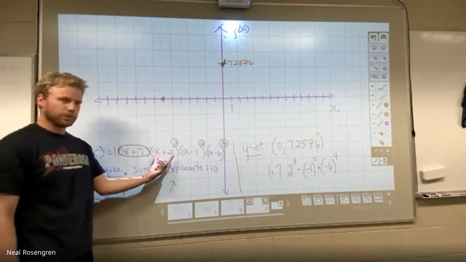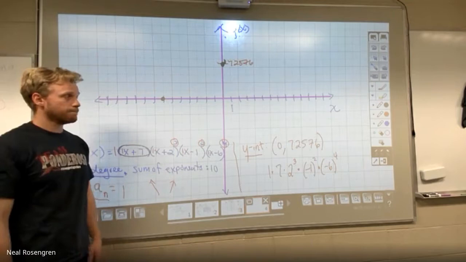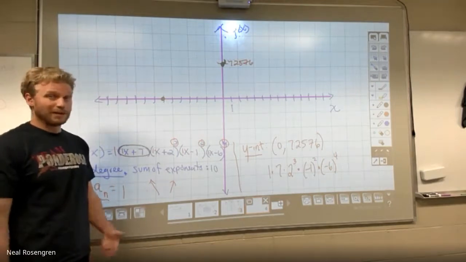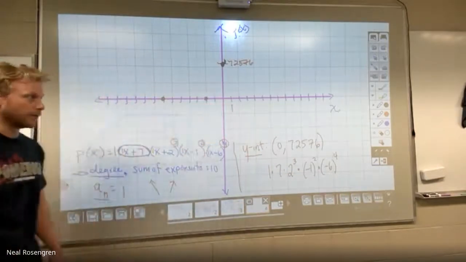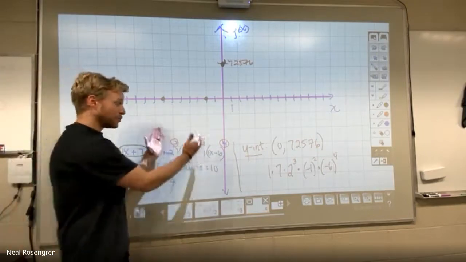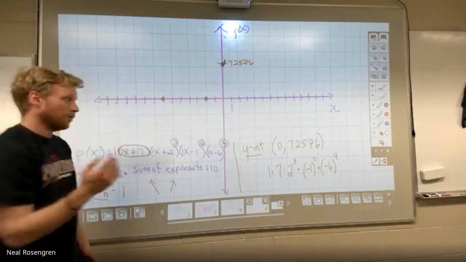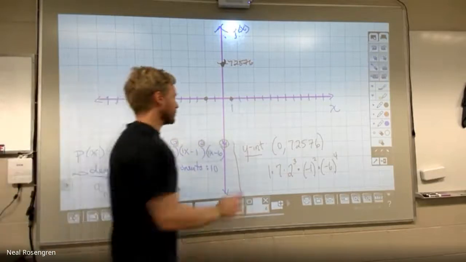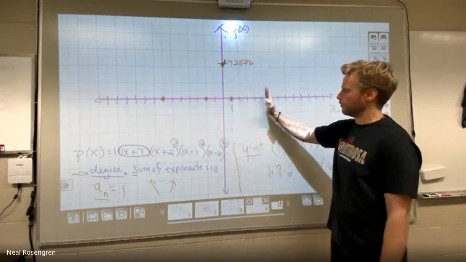What about x plus 2? Set that one equal to 0. Yeah, you just subtract 2 on both sides. I've got another x-intercept right there, negative 2. And then you've got this factor of x minus 1. If I was just looking at that one, right, and I set that thing equal to 0, I'd add 1 on both sides, and I would get 1. And the same thing with x minus 6. If I drop a 6 right there, I'm going to get 0, and there's my x-intercept. So 1, 2, 3, 4, 5, 6.